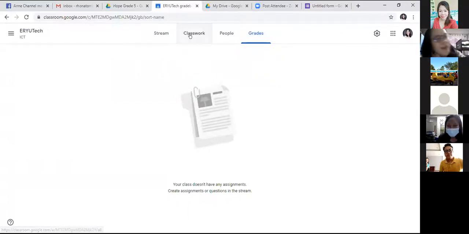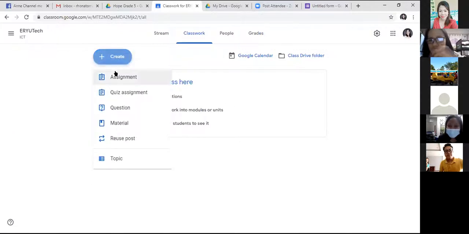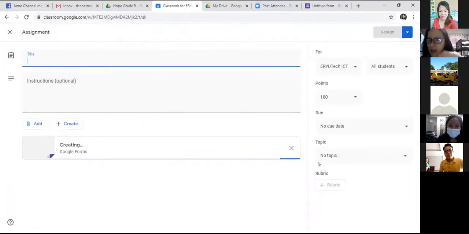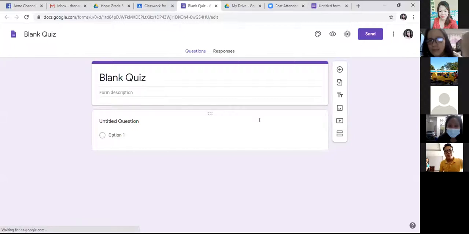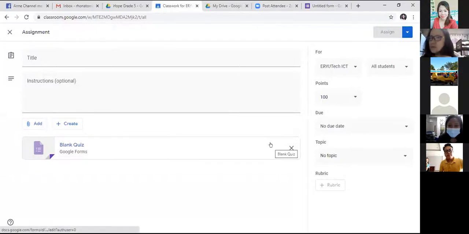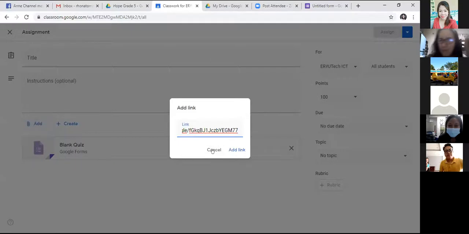Maybe for a while you find it very tedious, but it is not tedious because you can reuse this one. You just change it a little bit for the next class. I think we will learn all these skills and we are very good. Even when we go back to face-to-face, you will maximize this tool. And this is very earth-friendly. We don't have to give out Xerox copies of quizzes that you still have to check.